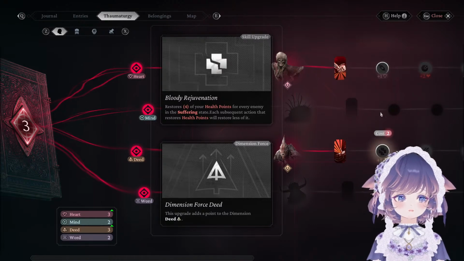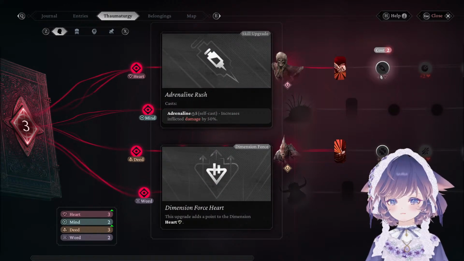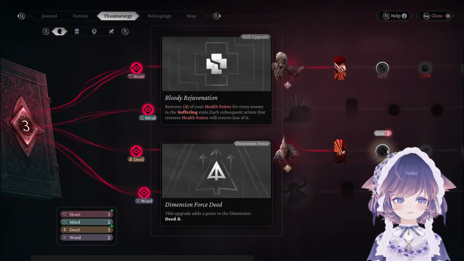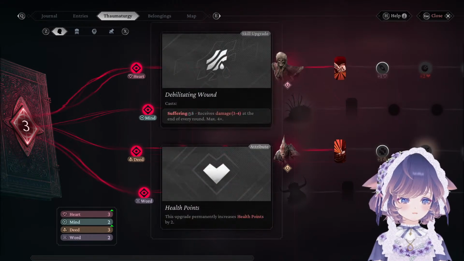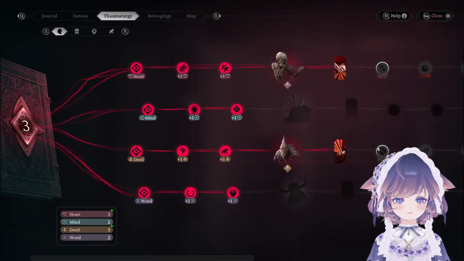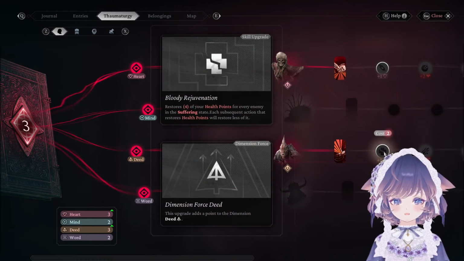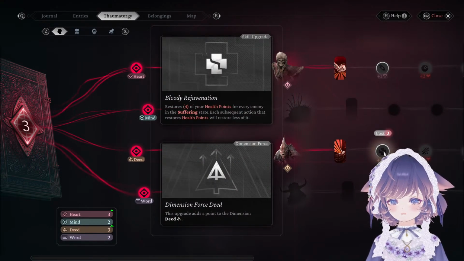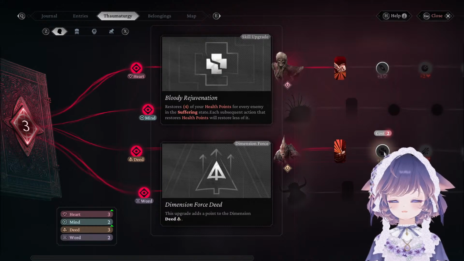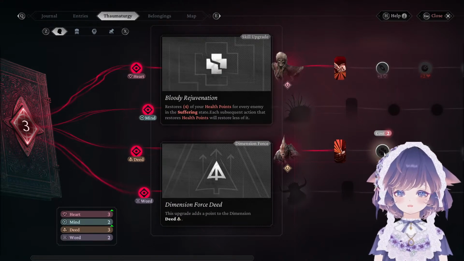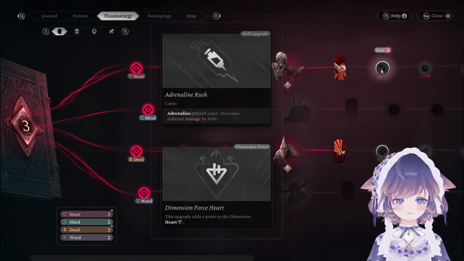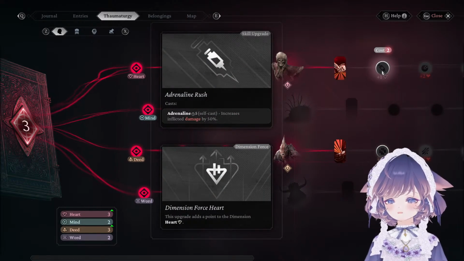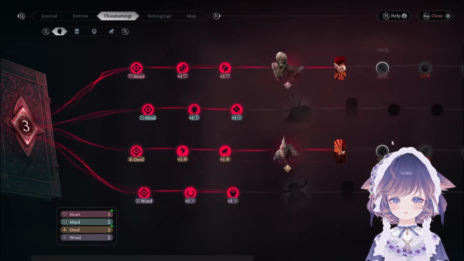Oh, now cost 2. Cost 2. Dimension Force Heart, Dimension Force D. Oh, okay. Well, we can't upgrade these anymore. We might as well. Let's do the Bloody Rejuvenation. For any store health points for every enemy that's in your... And then Adrenaline Rush. Creases inflicted down. Ooh, that's cool too.